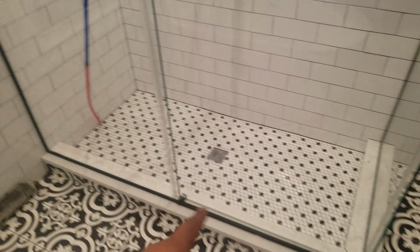Today we are in Weehawken, New Jersey, just completing a custom framed frameless shower enclosure. So the reason I say custom framed frameless is because this is all a frameless enclosure, and we just added some metal extrusion work around to mimic a framed enclosure. So no, this is not a prefabricated kit shower door.